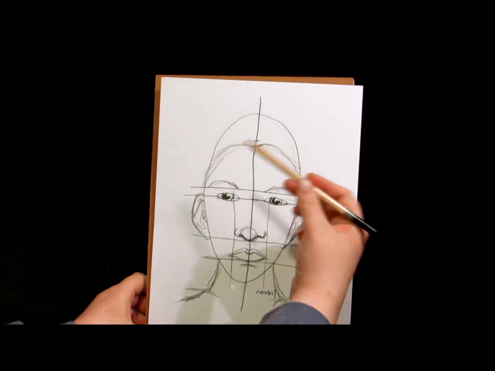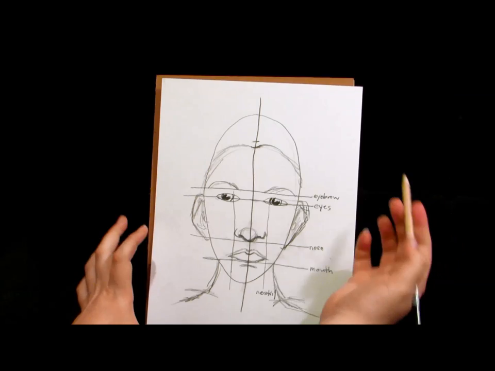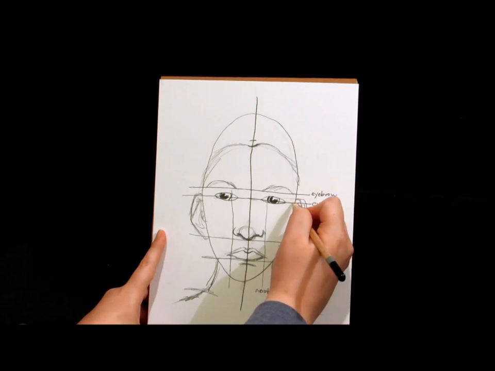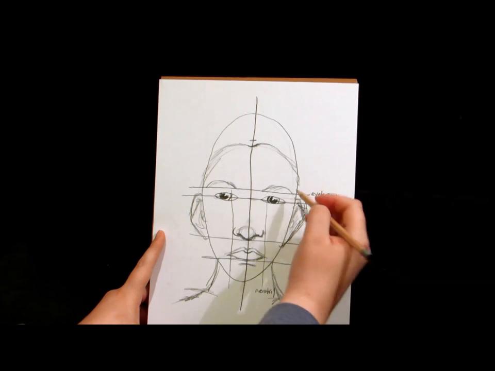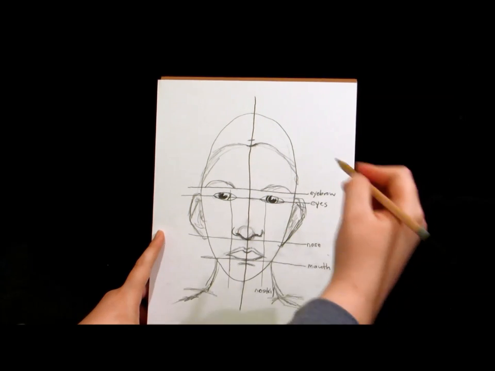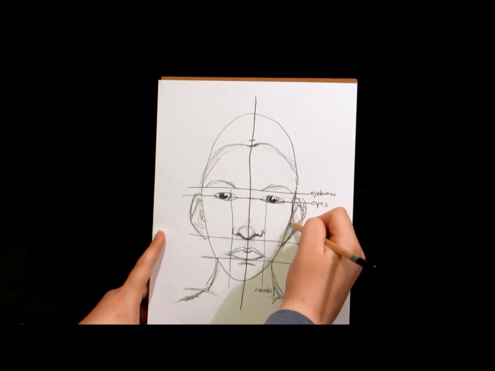Okay. So, this is the basic dimensions of the face. Once you have the dimensions down, then you can just start filling in details. Like most people's, nobody's face is actually just a perfect oval. It typically comes in by the eyes and then goes out by the cheekbones.